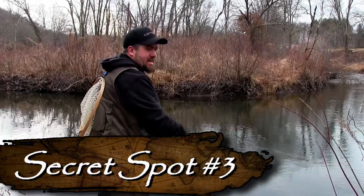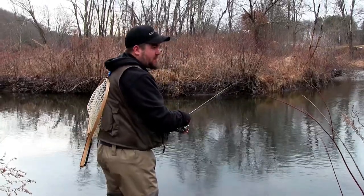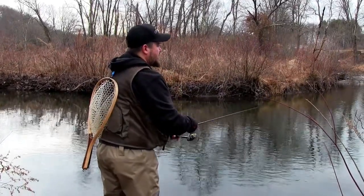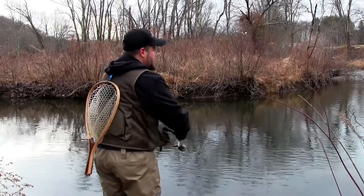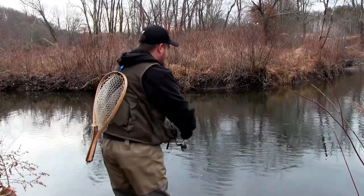We're on our third creek of the day, just trying out some different stuff. It's a tough bite today — the weather's changed. The past three days have been really, really good, but the water is down now and it is very clear. So these fish are a lot more skittish and it's just taking a lot more to get them to do anything. I'm in a slower pool here, some deeper water — I've got a jerkbait on — just going to see if I can get these trout to bite. That's one of the keys to being successful: if it's not working, you've got to move, look for water that's going to get you on the fish.